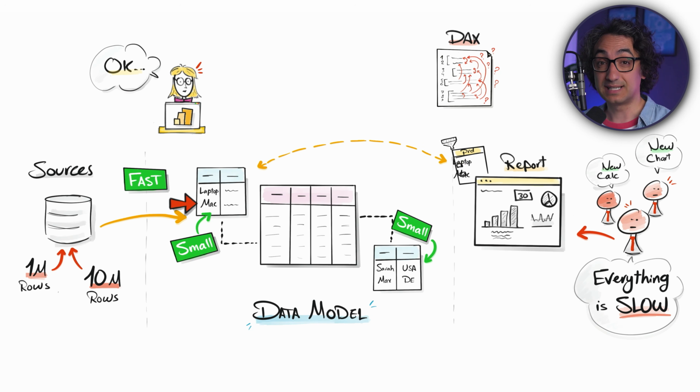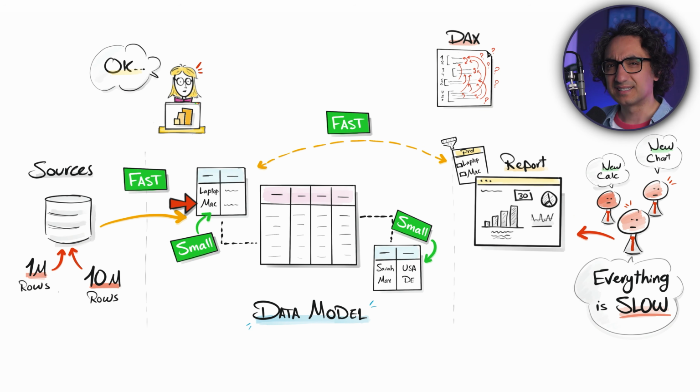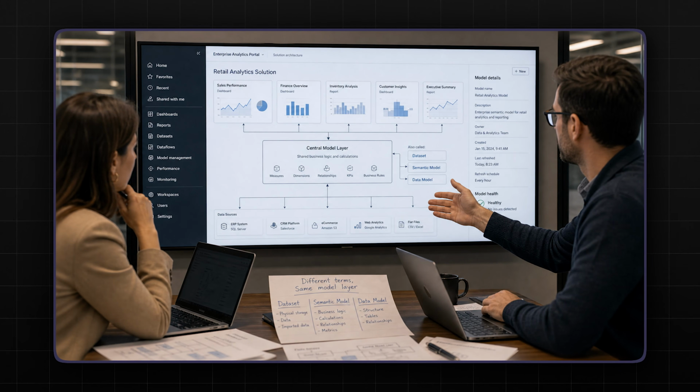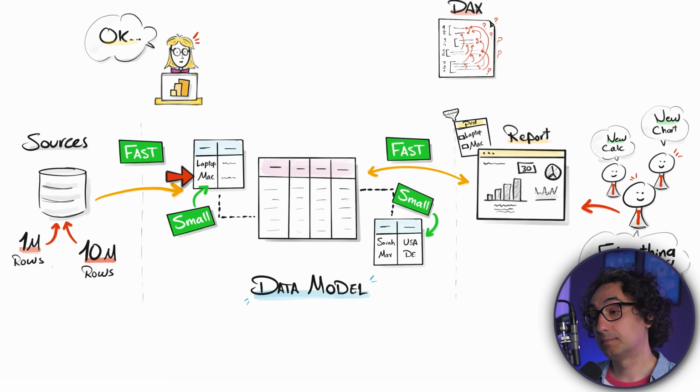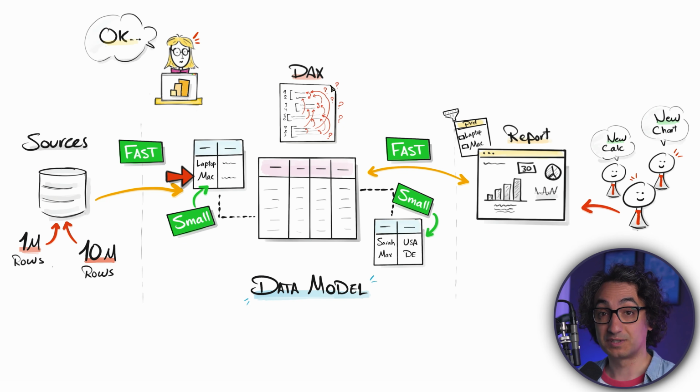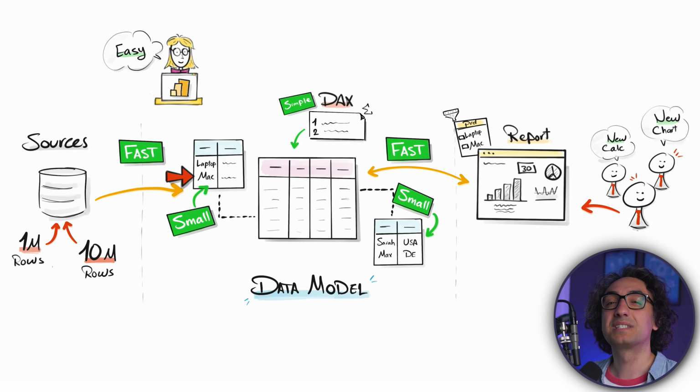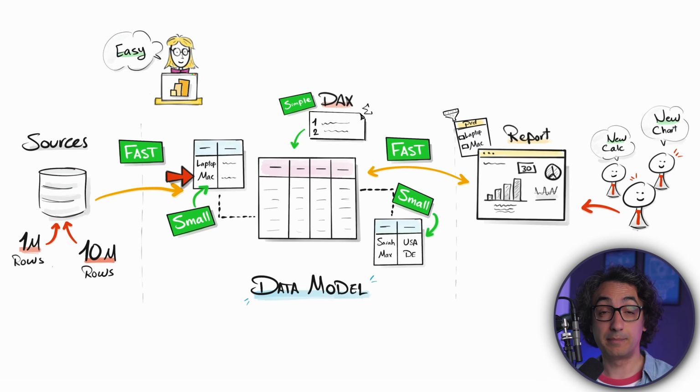For example, if you have a slicer in the report, Power BI doesn't have to go and scan one big table. Instead, it's going to read one small dimension table, which is going to be way faster to build the visual for your users. And because of having relationships between those tables, DAX can become easy. The data model and the relationships do a big part of the work, and your DAX calculations become smaller and easier. So those are the big wins and the first reasons why we need a data model.